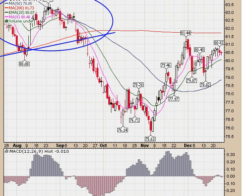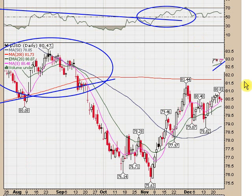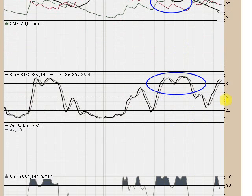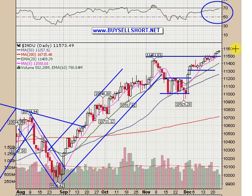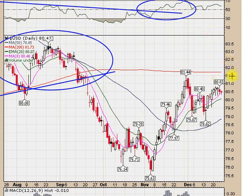One positive, however, is the US dollar. As you can see, the US dollar over the last couple of days has started to ease off. We've got RSI possibly double topping, but the key here, stochastics, also up there in the nosebleed. Now, the market has been able to sort of tread water, as you can see. Over the last week, we've been slowly moving up, which has been a positive given that we've seen a nice little run in the dollar. A reversal and breakdown in the dollar through the 80 level could be the fuel we need for another move up in the indices. So we'll be keeping a really close eye on what the dollar does this week.